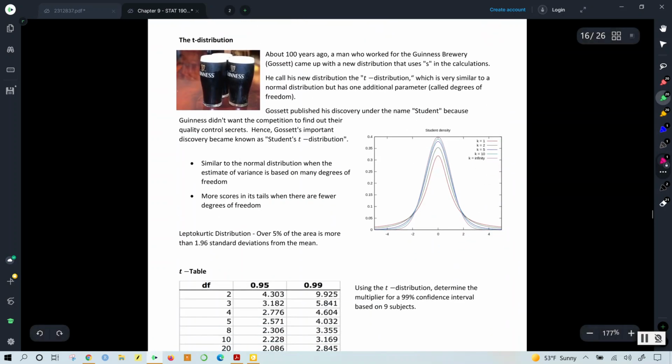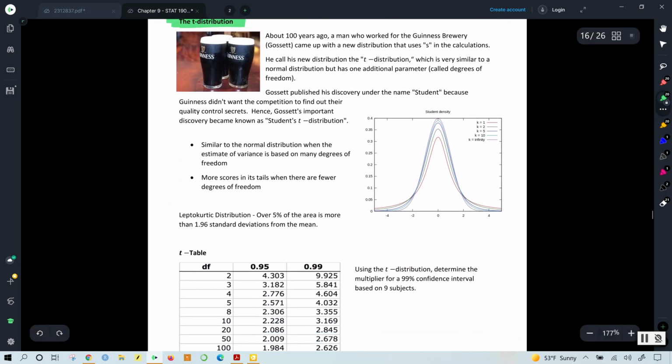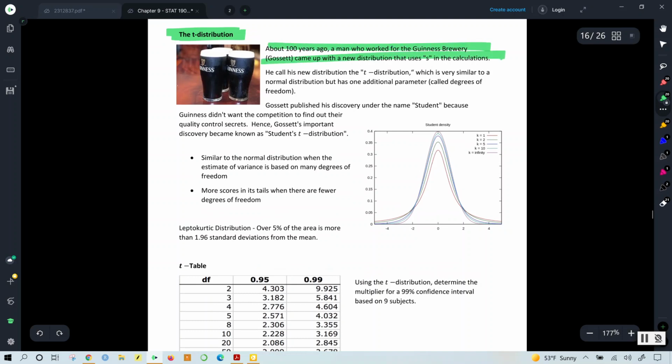We just talked about the T interval. This is based on the T distribution, unlike the confidence interval for the population proportion that was based on the normal distribution provided certain conditions are met, namely p-hat times n times 1 minus p-hat is at least 10. The T distribution has a little bit of a history to it. You're welcome to read through the provided history, but I'm not going to read through that in this discourse.